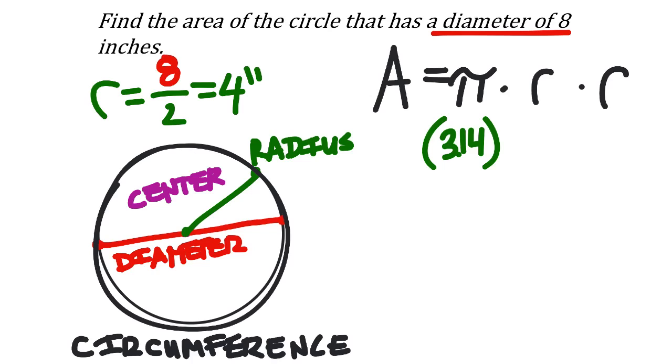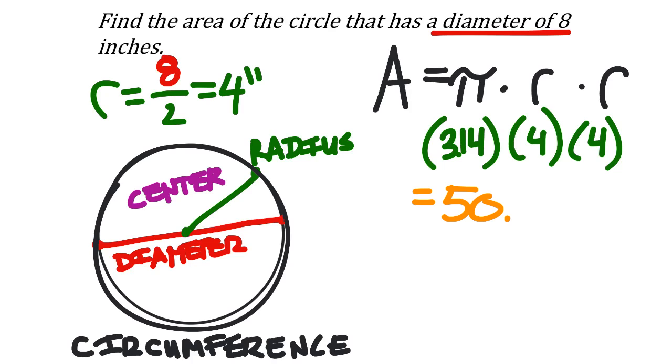So the radius is 4 inches, so I got 3.14 times 4 times 4. All right, and again, I'm just going to go straight to the calculator to do this calculation. And if you wanted to put in 4 to the power of 2, again, that's fine. It's not going to change the answer, but this one's already rounded for us, which is nice. It came out as 50 and 24 hundredths.